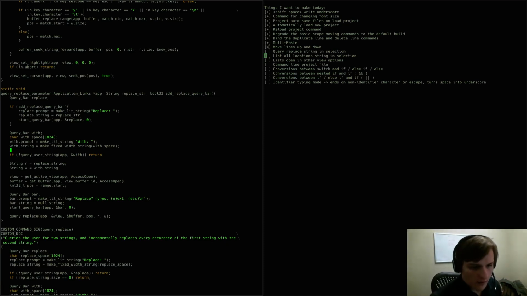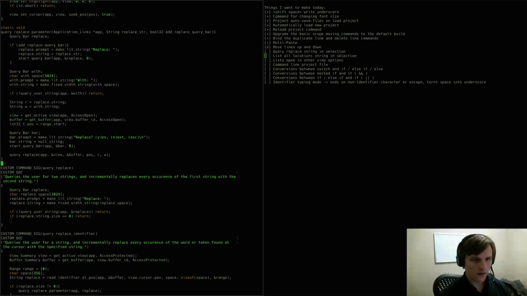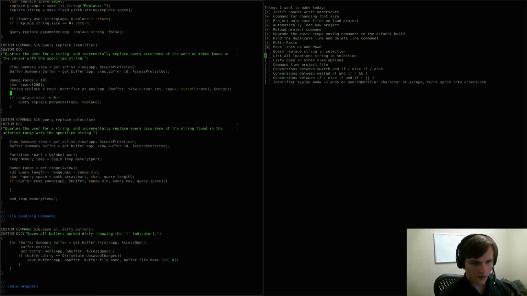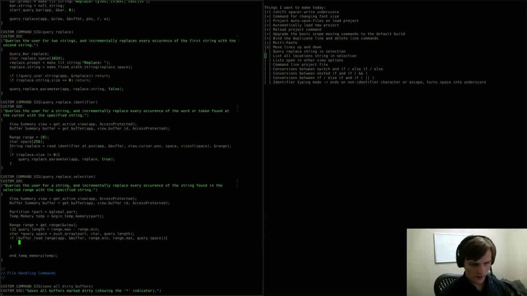Okay, so this stuff down here that actually queries the user to get the replace string all works in the same way too, except it's query replace parameter, and it takes the app and the replace string, and it does not add a query bar. This one right here does add a query bar.